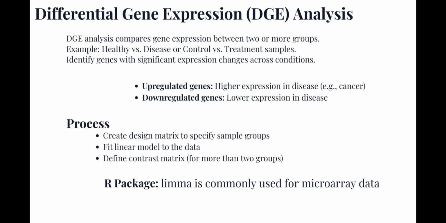In simple terms, with differential gene expression analysis, we want to identify which genes are upregulated, higher in disease conditions like cancer, or downregulated, lower in cancer. So the first step is the normalization and pre-processing of the data that we already performed in the last session. The next step is to select a model most suitable for the data. For microarray analysis, a linear model is typically preferred. In R, the limma package is widely used for that purpose. You already learned about linear models and the maths behind them in detail earlier in the theory session. So here we will apply them practically using the limma package.